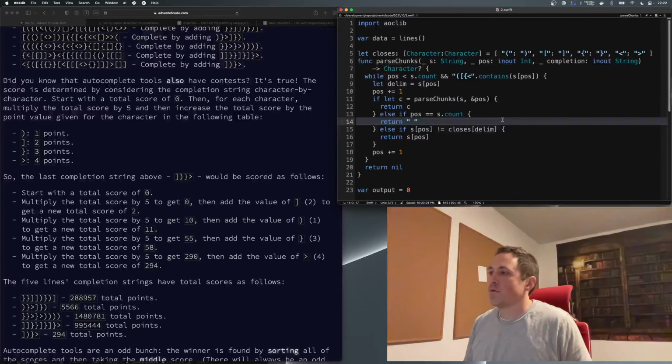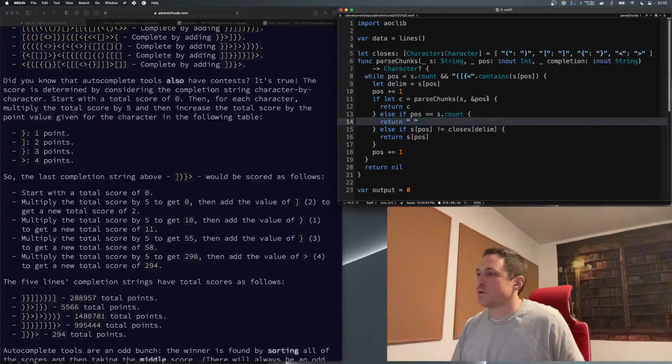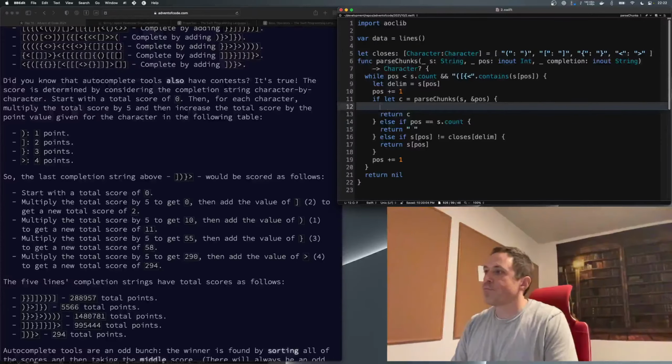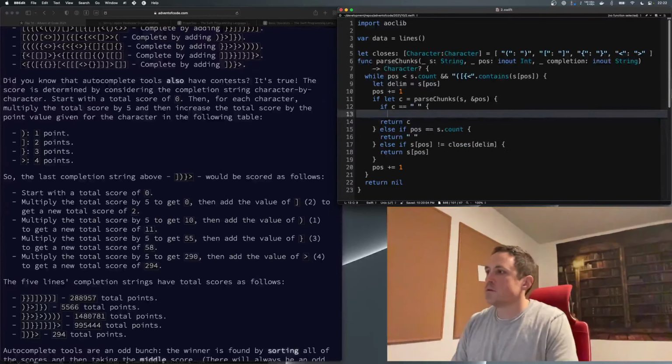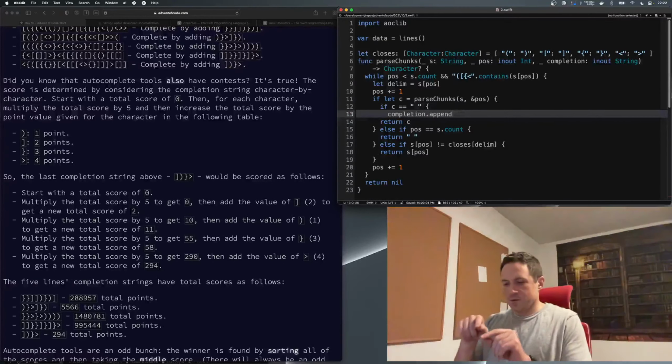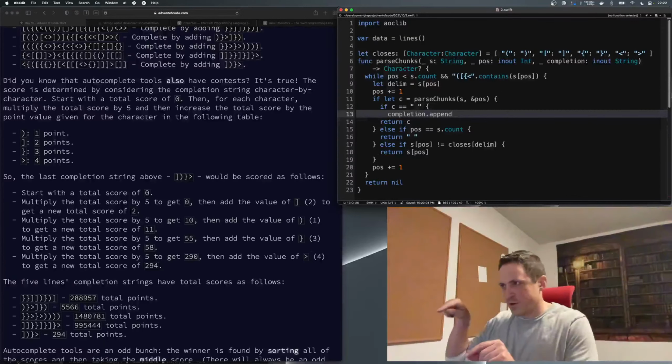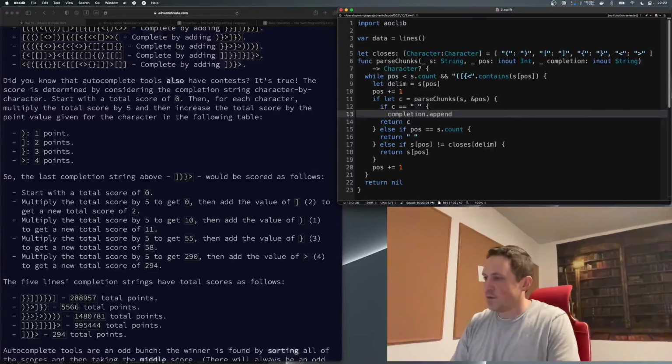If equals parse chunks. If, because that, and then the next level above puts it after. That seems right.